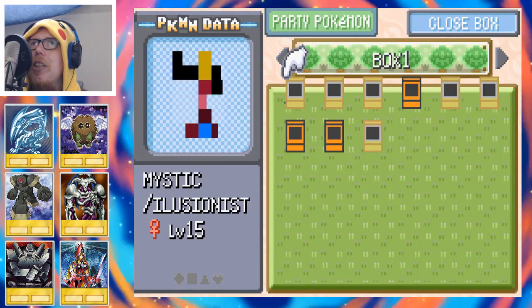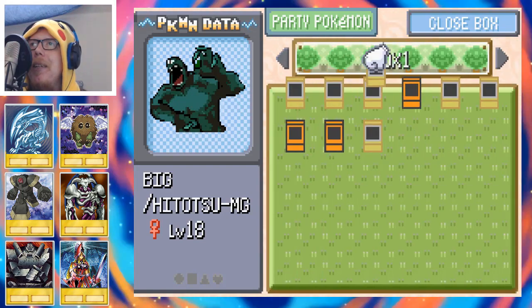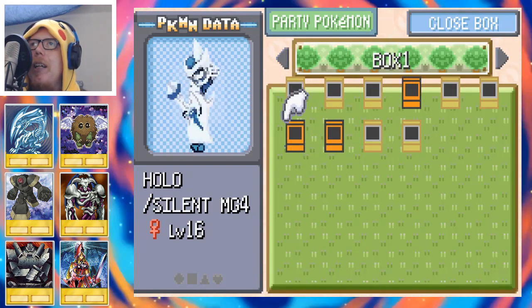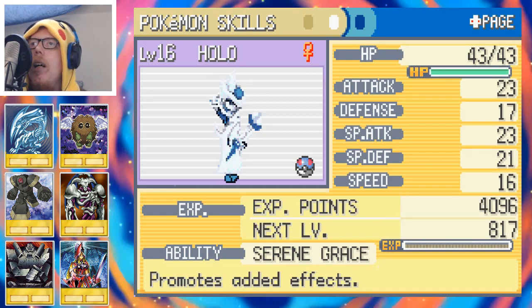Honestly, I don't care about the little ones in the shower. I don't really care about you, to be honest, but I'll bring you along just in case. Right, hold on. What have you got? Normal psychic. Okay. What's all the good stuff? Great, that is all busted.